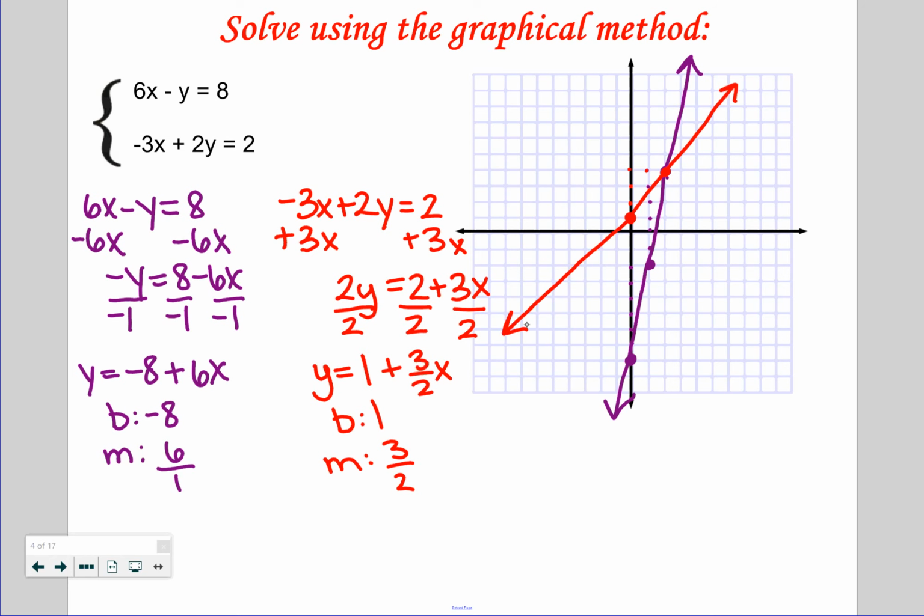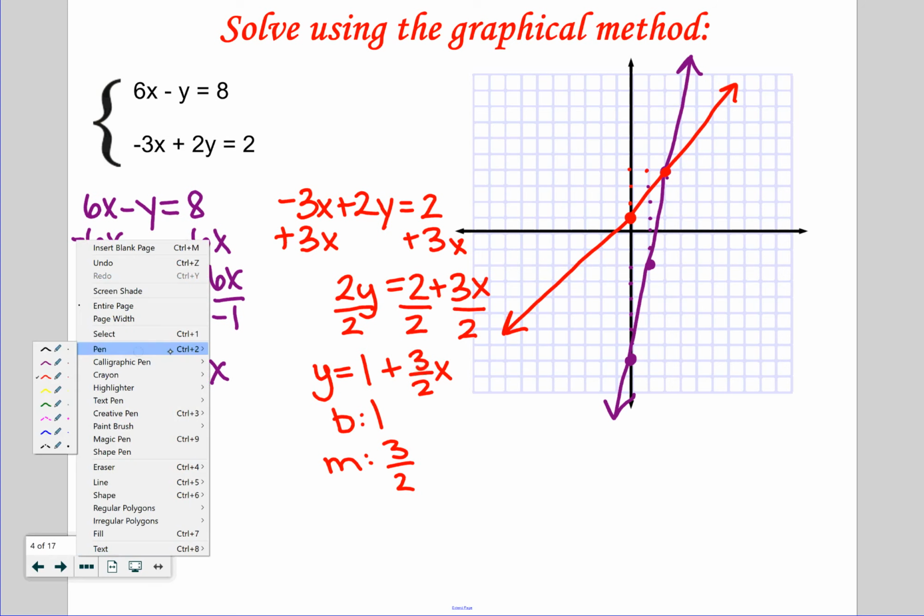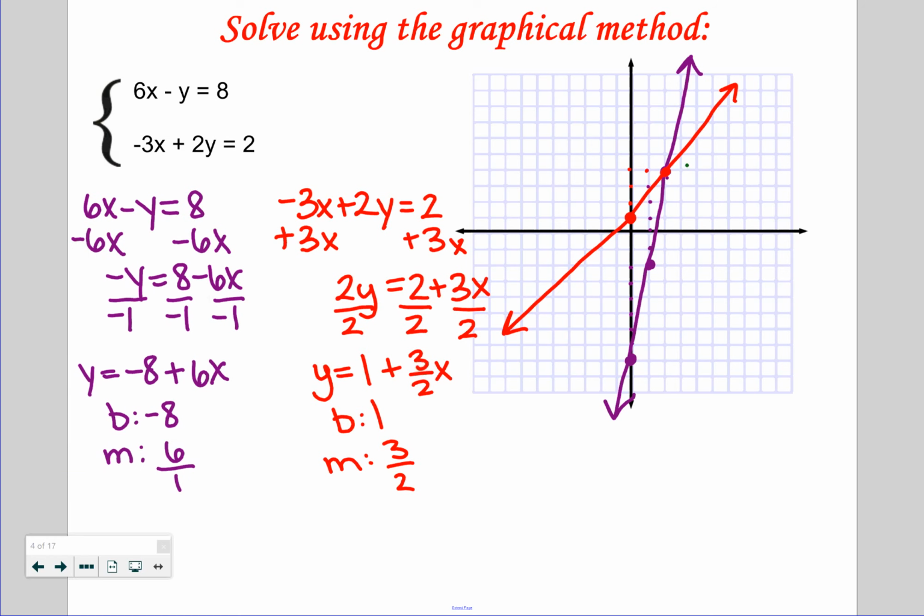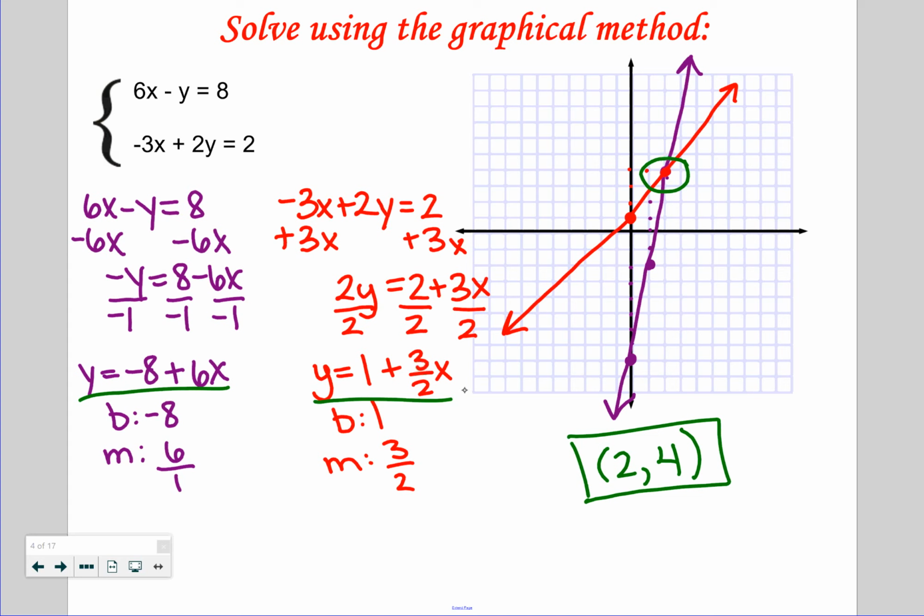In this problem, you'll notice we actually plotted the same point twice in both of our equations. So we can say pretty confidently that 2, 4 is the point of intersection and the solution to this system. If you want to check this answer without your calculator, which by the way, you could check it with your calculator, you could plug these into your calculator where the y's are alone and use that intersect method. But you can check the point in the original equations.